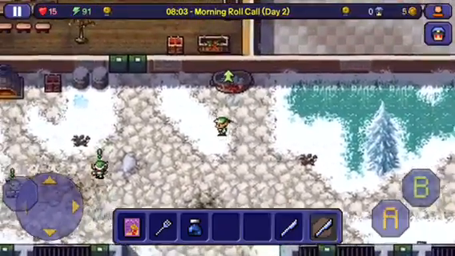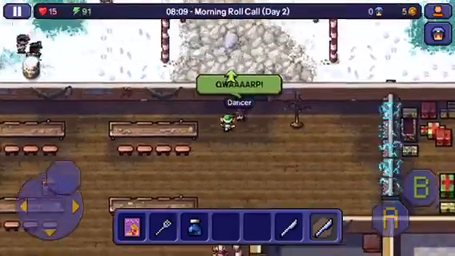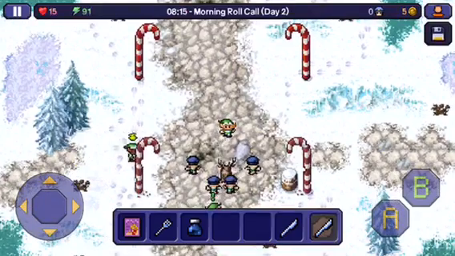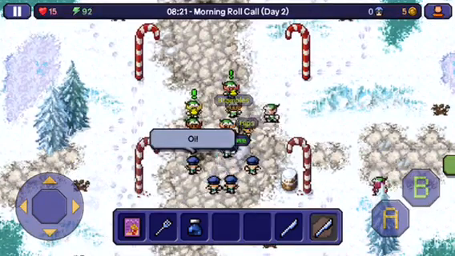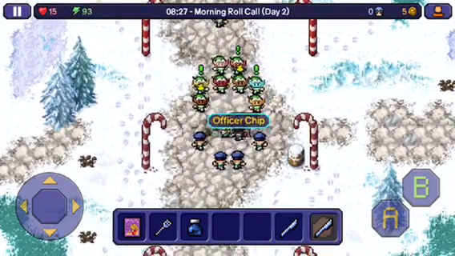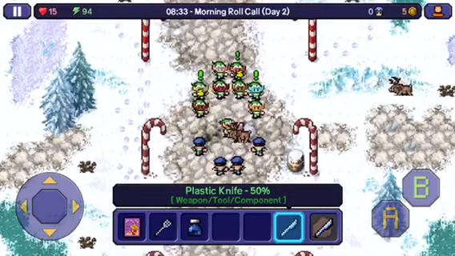Okay. Let's be the first to roll call. Come on, come on. Come on. Yes. I wasn't the first one. Are they just here all night, just sitting here from the last roll call to this roll call? That'd be weird. Prancer, what up? I'm gonna stab Prancer.